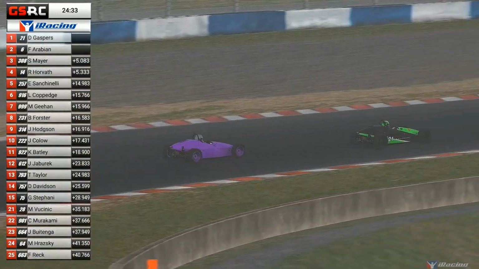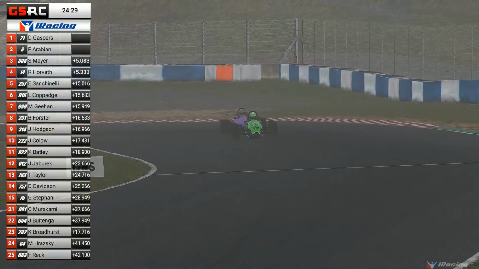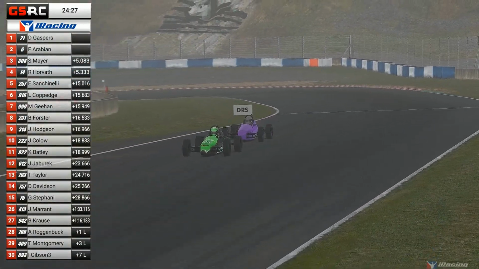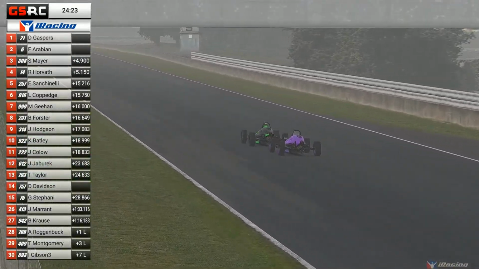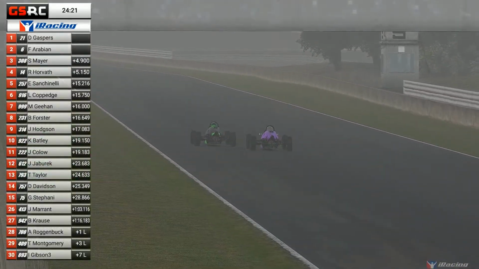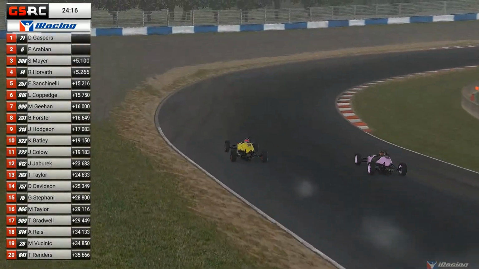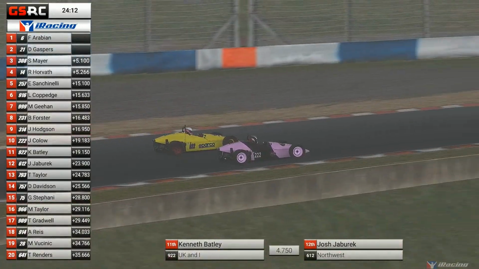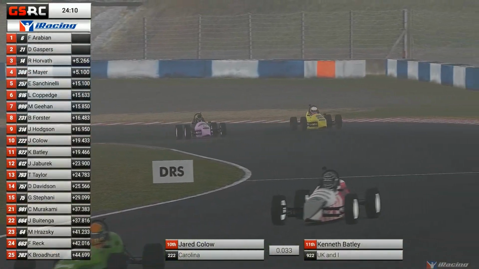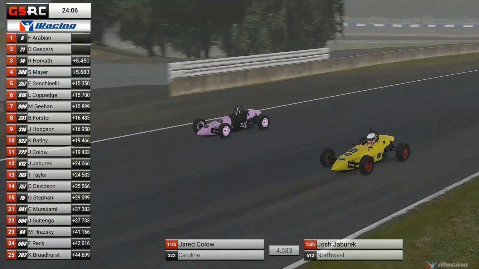Well, I'm glad that they're at least enjoying themselves up there, because it's better seeing this than having them just ride line astern for the entirety of the race. A bit surprising, though. I would think there'd be a way to save a bit of fuel around this circuit, as Gaspers once again is going to have to defend as we come back to Jaburek and Batley. Yeah, it really is going to be helter-skelter through the entire field.